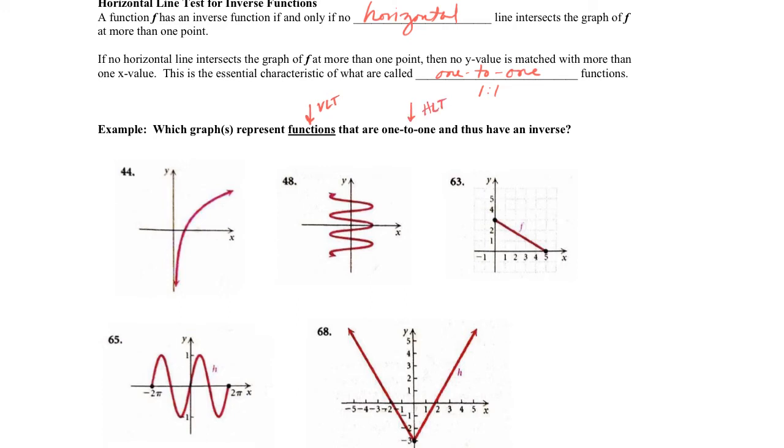So what I'd like you to do is pause the video again, go through, and determine which of these are one-to-one functions, and tell me why. You have to always support your answer. You can't just guess. If I asked you on a test, a quiz, or homework whether it was a one-to-one function, you can't just tell me yes or no. You also have to tell me why. How did you know? So answer each of these, give me some support for how you knew, and come back and check your answers.